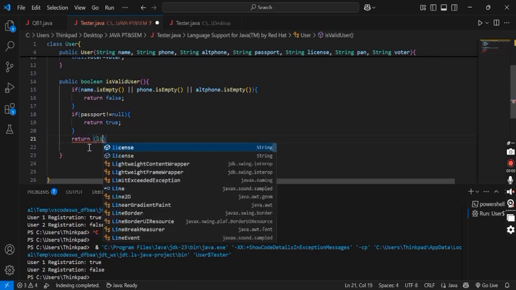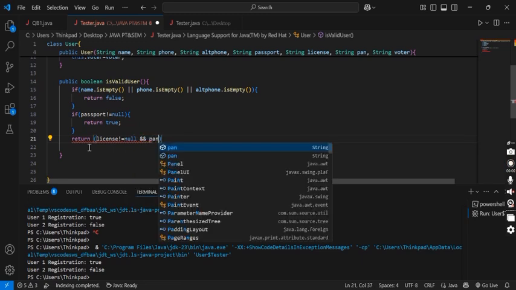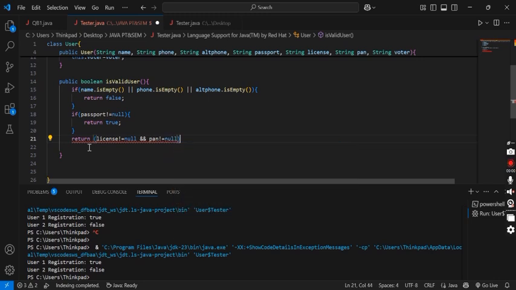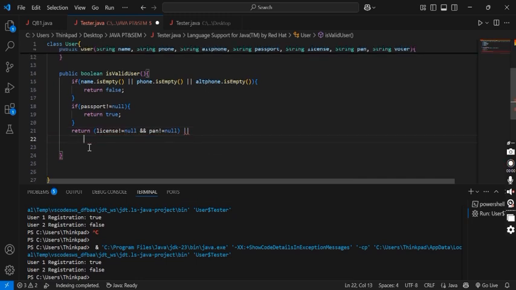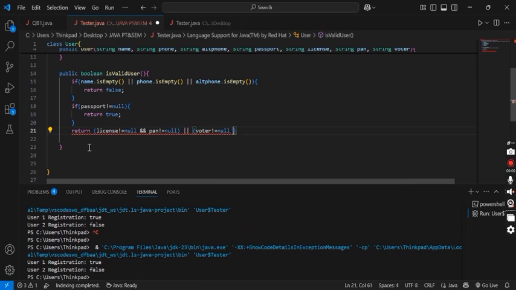Return license not equal to null and pan not equal to null, and then I'm also giving voter ID is not equal to null and license is not equal to null, and then after that I'm also checking if the pan is not equal to null and voter is not equal to null.